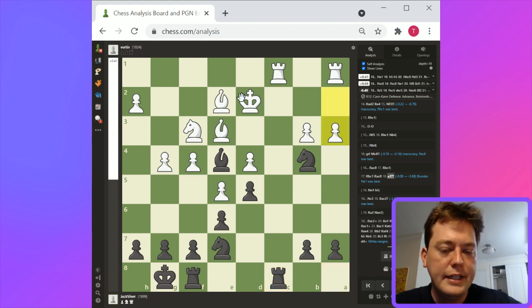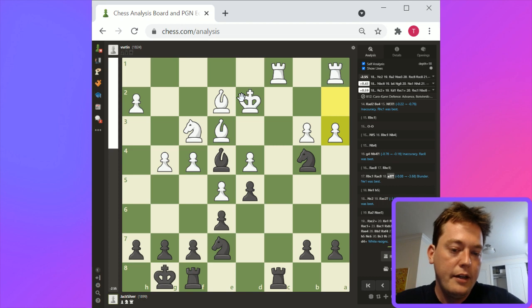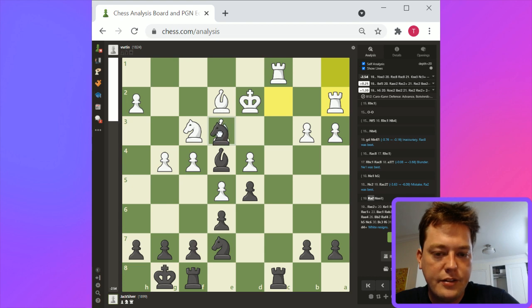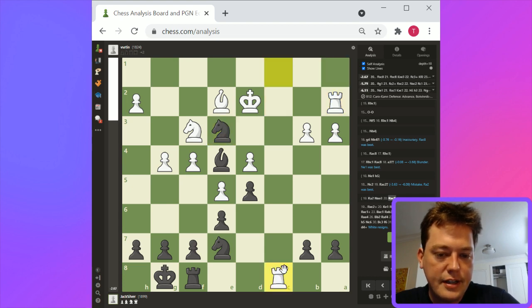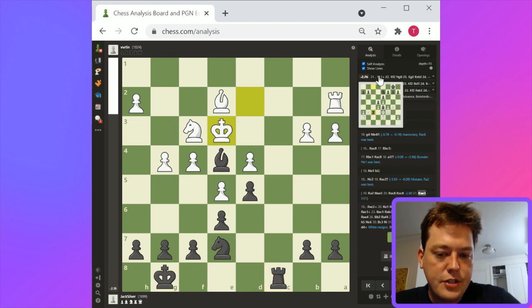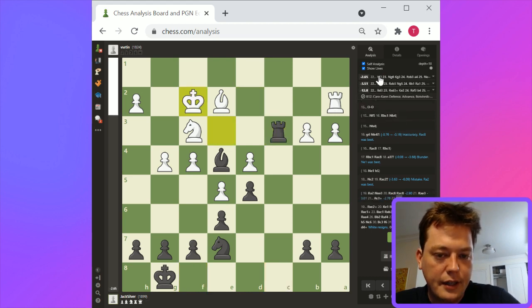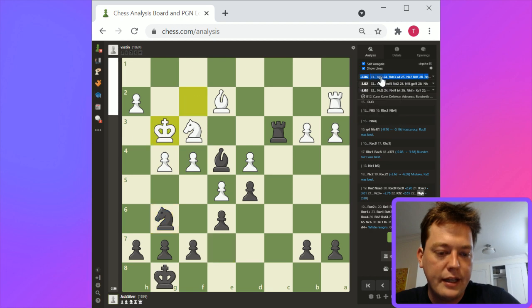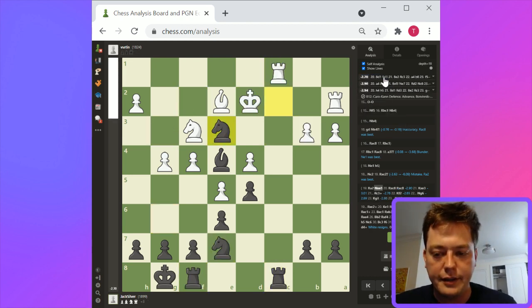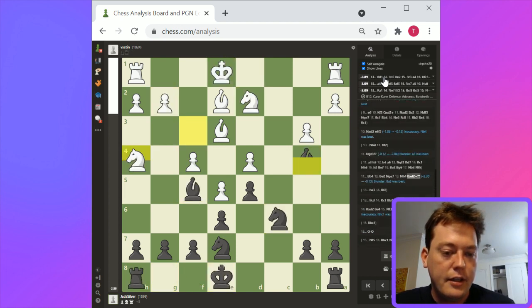White needs to do something to prevent knight c2, and he doesn't do that. After knight e3, this rook is in trouble. Rook a2, knight takes e3, rook takes c8. But I think basically black does a pretty good job of capitalizing on this. The position's bad for white, and black manages to exploit the weaknesses in the position.